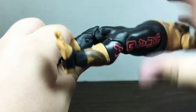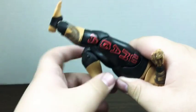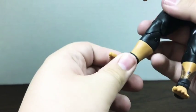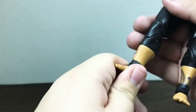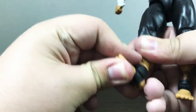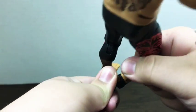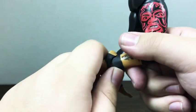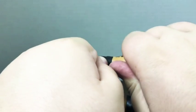And then he's got a double jointed knee, which, because he's not wearing knee pads, goes down all the way. Then he's got a boot cut joint, or swivel, 360 degrees. And then he's got a hinge at the ankle. And, oh, I can actually move this one up. That's nice. So as you can see, it goes back that far and up that far.